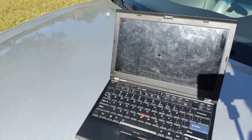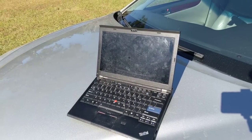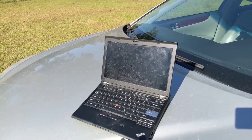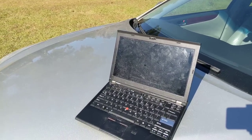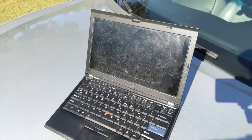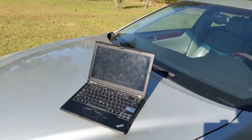They're like the anti-Apple. You're not going to see this at Starbucks. This is not for conspicuous consumption. This is for: I want a computer that works, I don't care about how it looks. And plus, the best part is right here - the little red dot mouse thing. That is the best part. You might hate those, but that is the best.